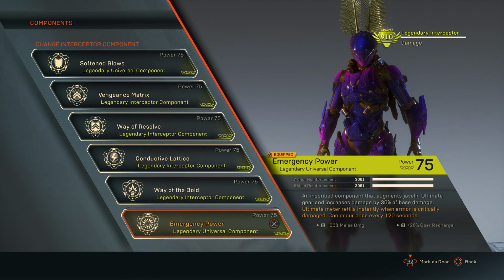But what will happen is if you are really weak and you just lost your shield, so you have the Soften Blows effect and you have the Vengeance Matrix effect, that will make you invincible, so you will not die. And this can kick in at that point. Emergency power will give you your ultimate back. You pop your ultimate, it saves your life.